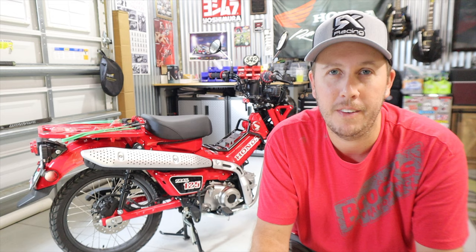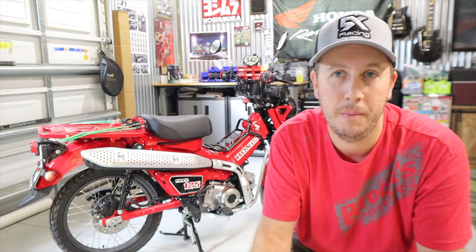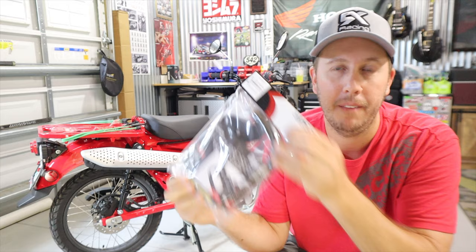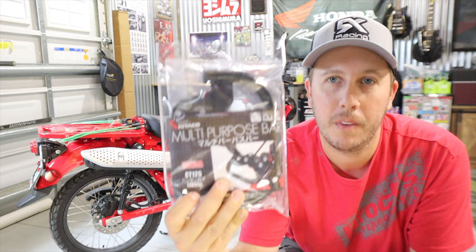So with that, I started looking at some of the little accessories for the bike. And I found some pretty cool stuff. One of them is on there already. It's the MotoSkill center rack that you can kind of see. I'm going to have a separate video on that. And the other things that I found were just little handy things. And what I decided to pick up, because shipping is so expensive, was this Kitaco Multi-Purpose Bar.